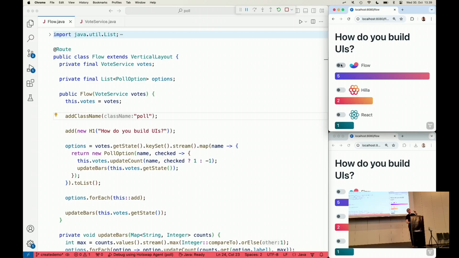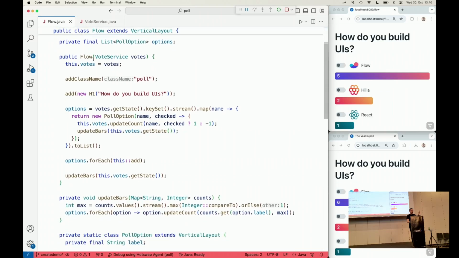But at the same time, they use the same underlying data service. So if I save and I reload, because now this says 6 and this says 5, if I reload, then they both get to 5. And the implementation here, we got this vote service, which actually keeps track of the votes. We inject that in the constructor.